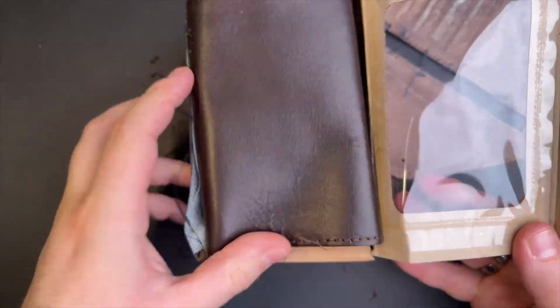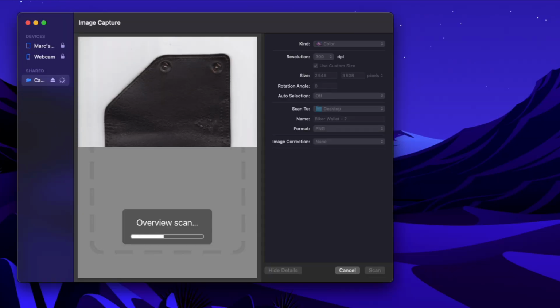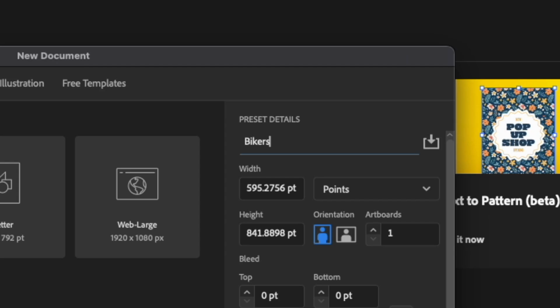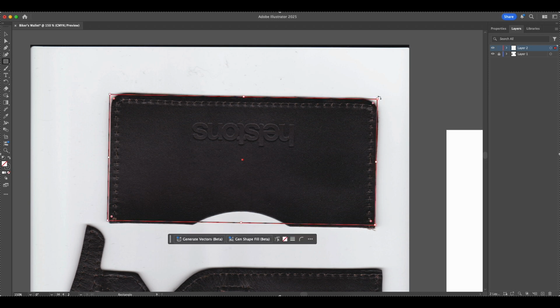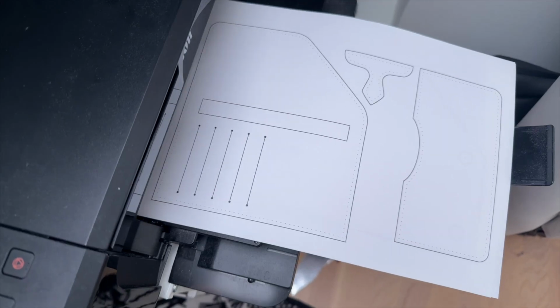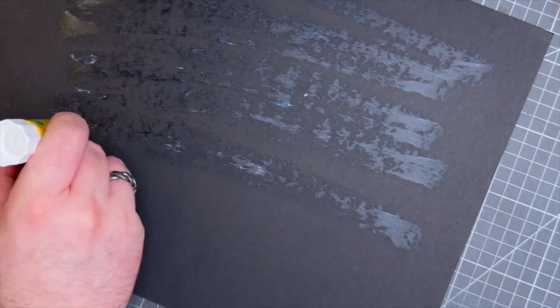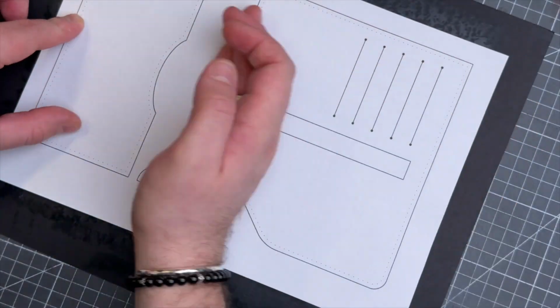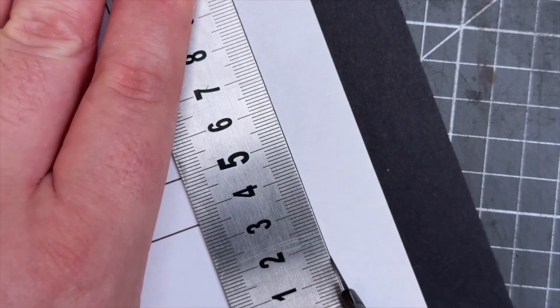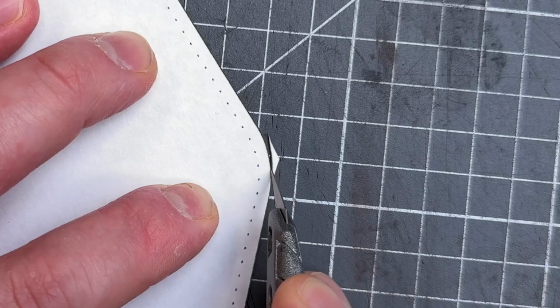So after making such a mess, time to clean up a bit, and I'm moving on to creating the pattern. I'm using Illustrator here. I'm just gonna import a scan of the leather pieces I cut up, and I'm gonna recreate it. With the pattern ready, it's now time to glue it onto some cardboard. And then to actually trim the pattern so that we can transfer that to the leather.